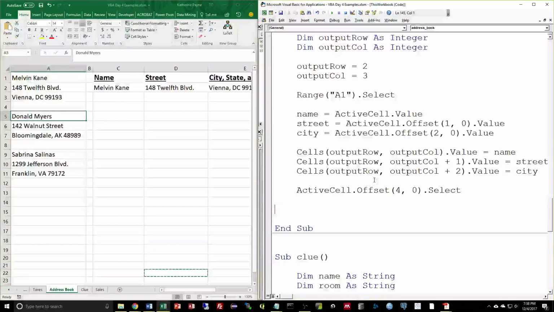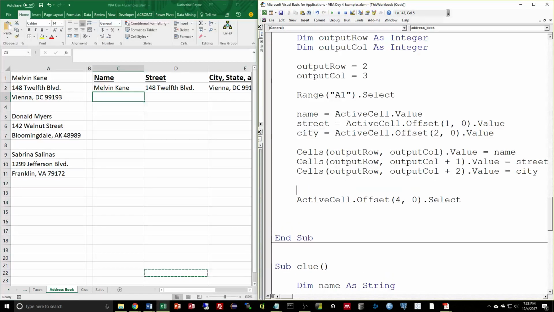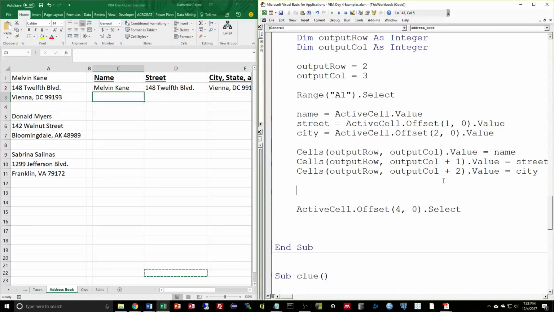So we have it set up now that it should work on the next block. The only thing left to change is the position of the output. So right now the output row is at 2, but when we process the next block, we want the output row to move down 1. So before our selection of the next active cell, I'm going to put in a line that basically adds 1 to the output row. So output row will equal output row plus 1. Okay, so this will make it so that it will move the output down 1.